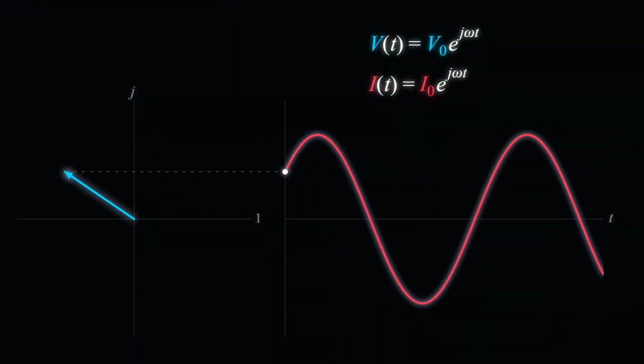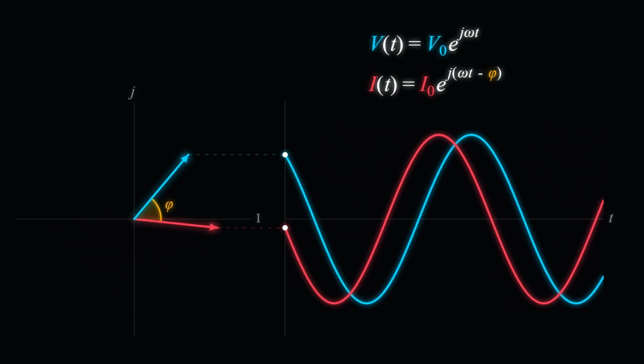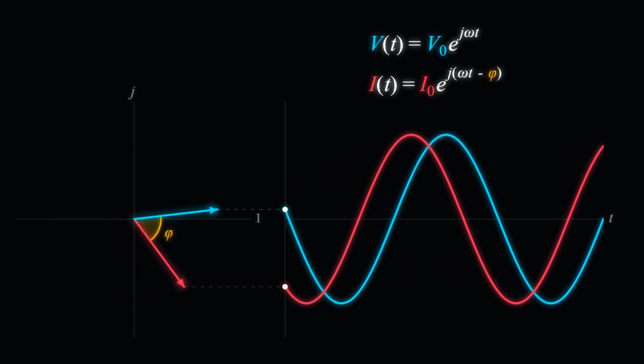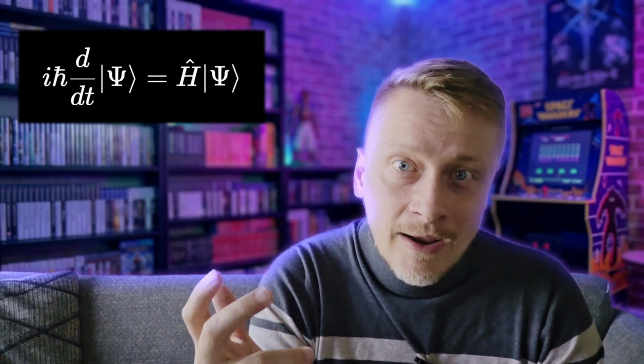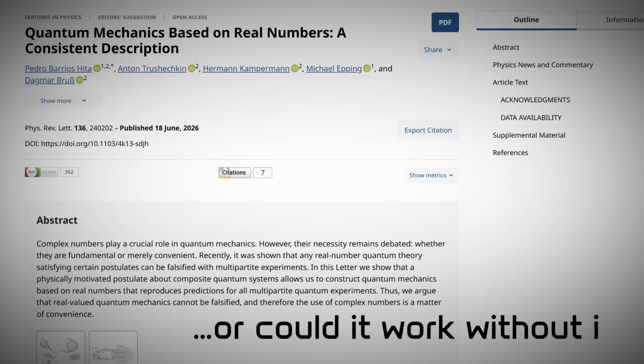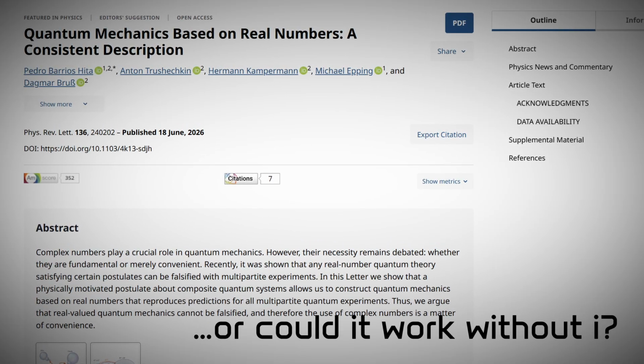This number isn't just a clever rendering trick, it is baked into the actual physics of the universe. Electrical engineers rely heavily on imaginary numbers to calculate the phase shifts of the alternating current that powers your home. Even wilder, in quantum mechanics, the fundamental formula that dictates how subatomic particles move as waves, the Schrödinger equation, physically cannot work without i. To accurately describe the real world, we are forced to use an imaginary number.